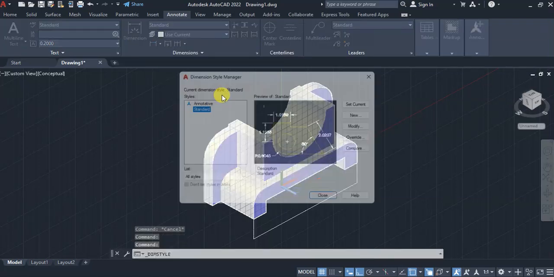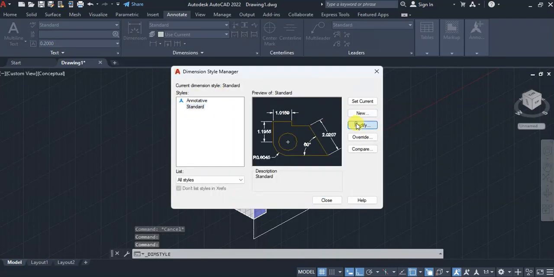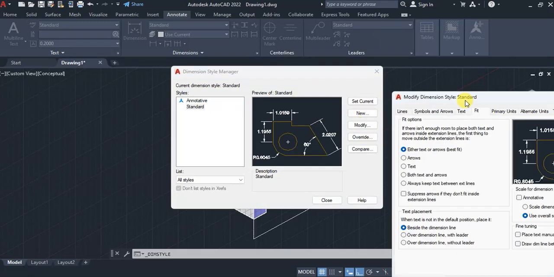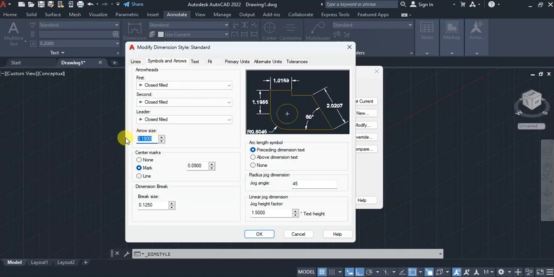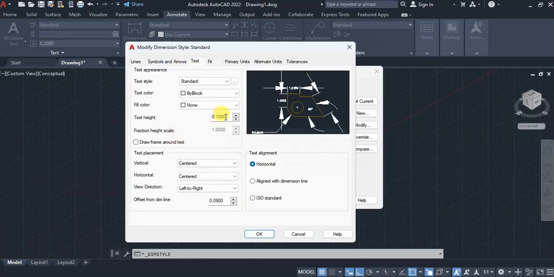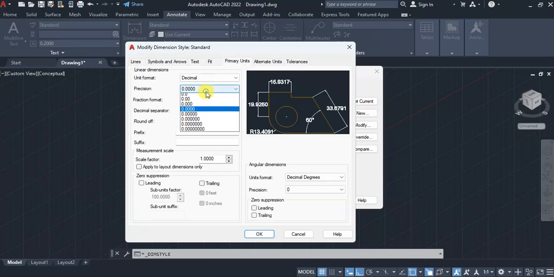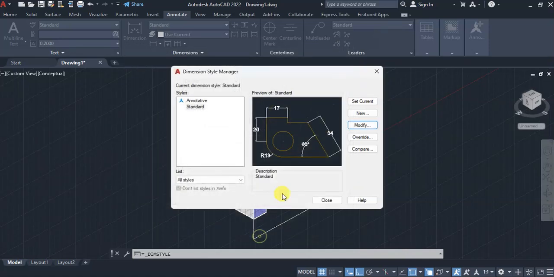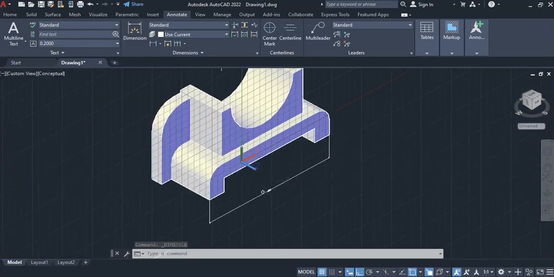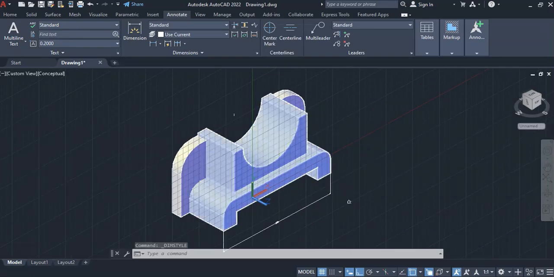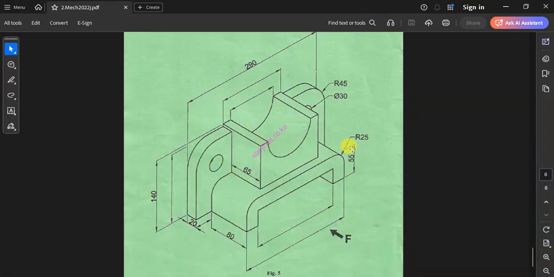If it's small, as it's being seen as such, you will come and modify the standard dimensions. So you'll come to numeric dimension style, then you come to standard, then modify. The thing that we modify in such cases is the sizes of the symbols and arrows. So for instance, let's try a value like 2 or even 1. Then for the text as well, let's try to increment it to, let's say, 3. Then primary units, we use 0 decimal places, then OK, then close. So for instance, you can see we have an increased dimensions type there. So that is how we needed to tackle this question.